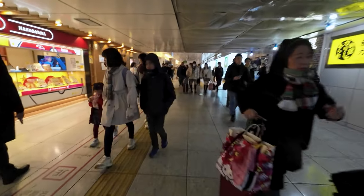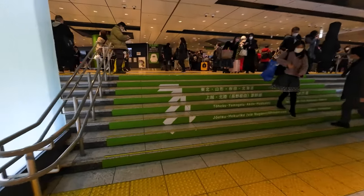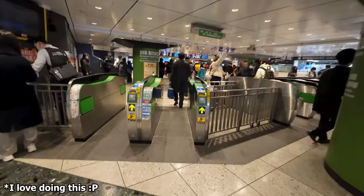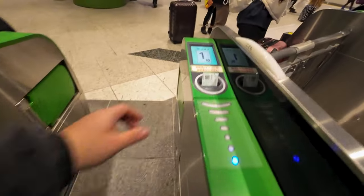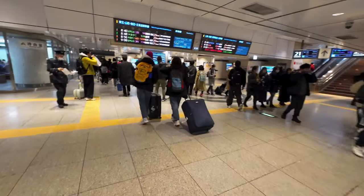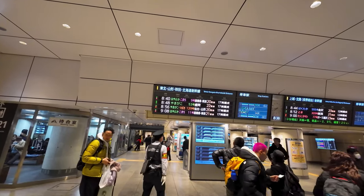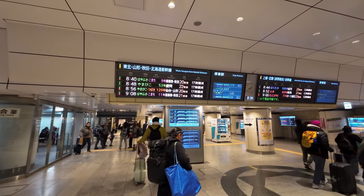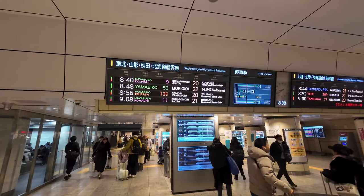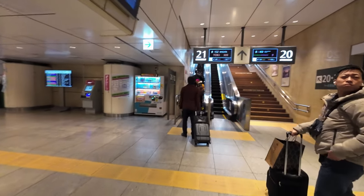Following the signs for the Shinkansen, you'll eventually end up at the entrance for the Shinkansen platforms. The platforms are behind a separate entry gate, so make sure to have your pass or ticket ready again. Time to consult the departure board and find out which platform the train will be leaving from. The displays alternate between Japanese and English, so just wait a bit if it's showing in Japanese. We are catching the 856 train, which is a combined Yamabiko and Tsubasa service, bound for Sendai and our destination Yamagata. The train will be leaving from track 20, conveniently located right next to the gate line.